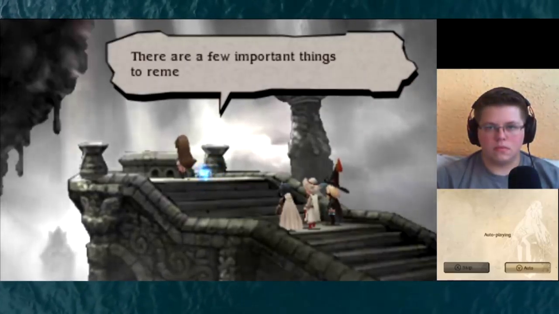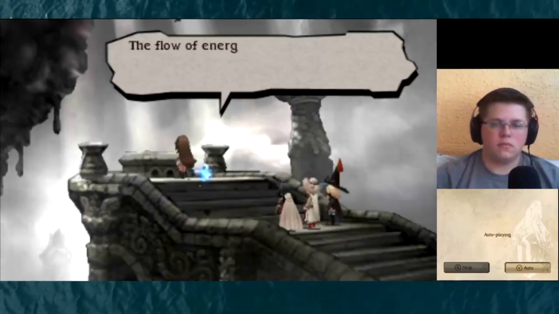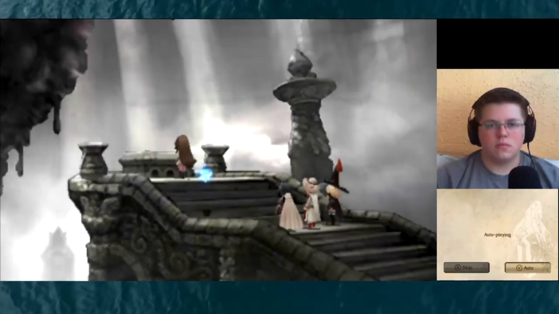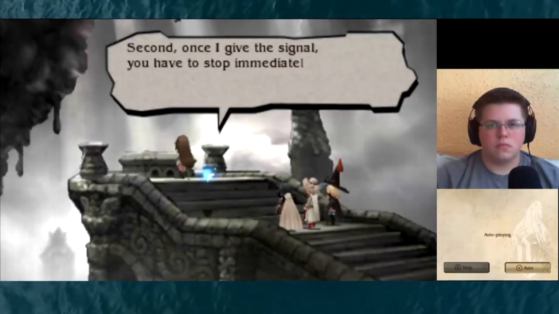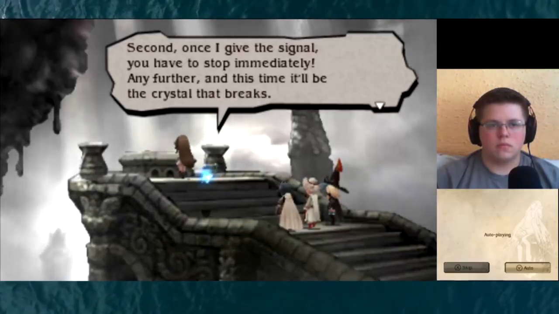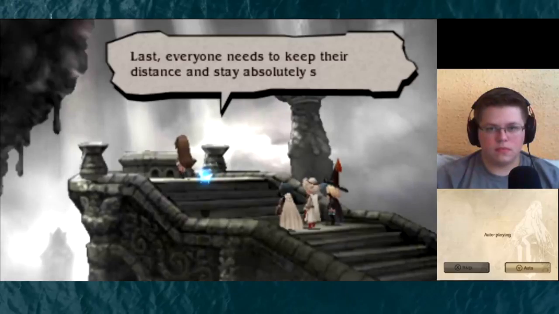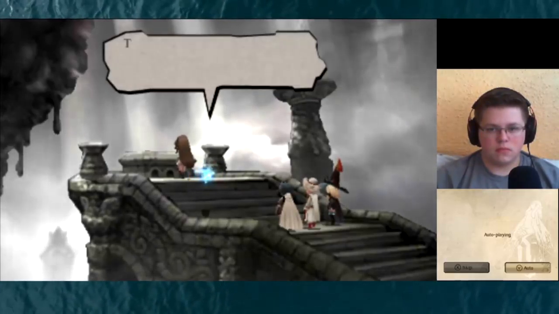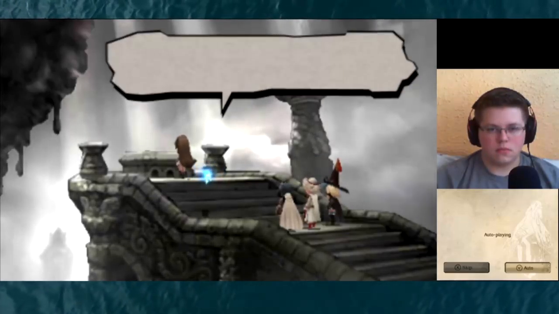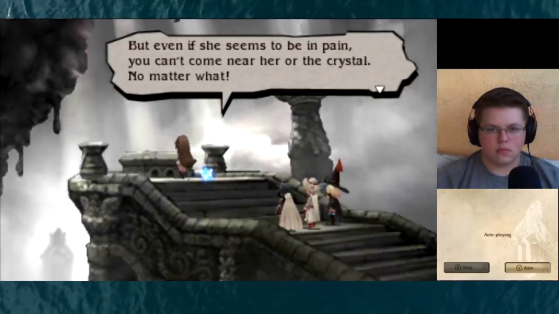There are a few important things to remember, though. First, you are not to stop until I say. The flow of energy into the crystal could reverse. At its worst, that could be fatal. Second, once I give the signal, you have to stop immediately. Any further, and this time, it'll be the crystal that breaks. I understand. Last, everyone needs to keep their distance and stay absolutely silent. The rite places a huge burden on the Vestal, physically and mentally. But even if she seems to be in pain, you can't come near her or the crystal, no matter what!